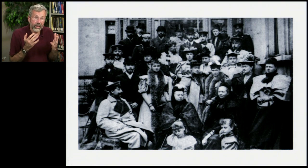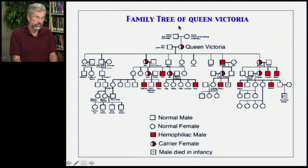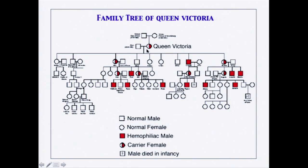This can be well appreciated if we look at a very famous family tree. This is Queen Victoria and many of her family and descendants, who were in numerous royal courts across Europe in the 19th century. She had nine children — sons are shown as squares, daughters as circles. She was a carrier for hemophilia. Out of her sons, she had one hemophiliac son, and two daughters who were carriers.